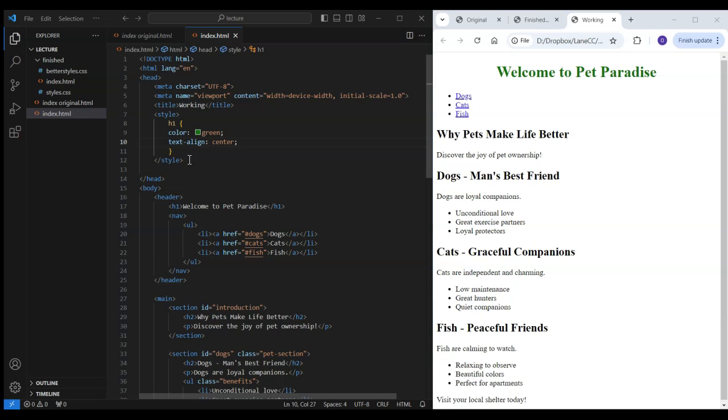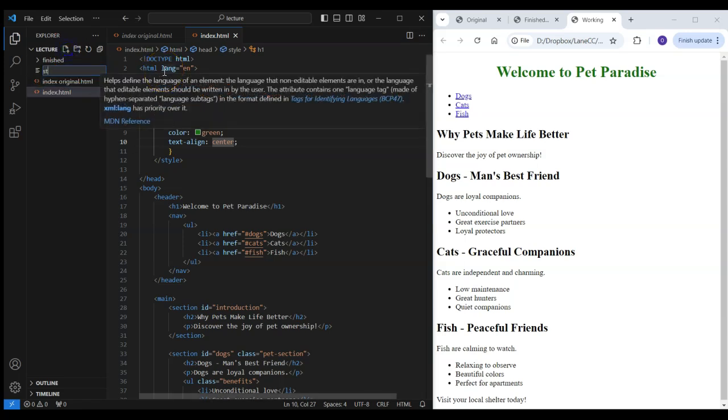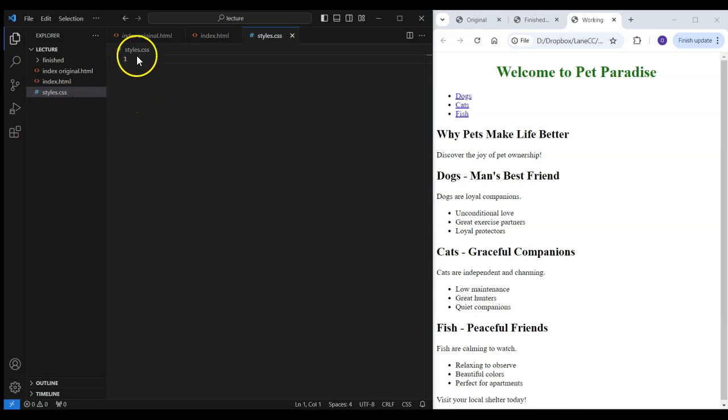So what we're going to do next is we're going to create what's called an external style sheet. Okay, an external style sheet, we have to create another document, and I'm going to create that here. So I'll do a new file, and I'm just going to call this styles.css to indicate that this is a CSS set of commands. Oh, it doesn't like that. Oh, it's because I'm creating it in the wrong location. So let's try that again. There we go. Alright, so I have my style sheet.